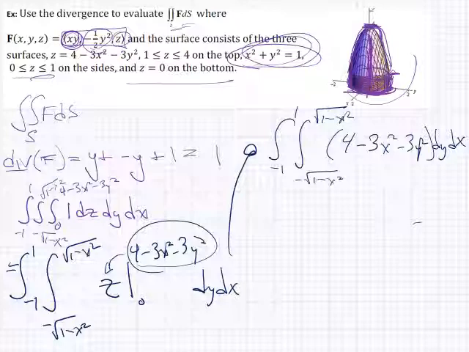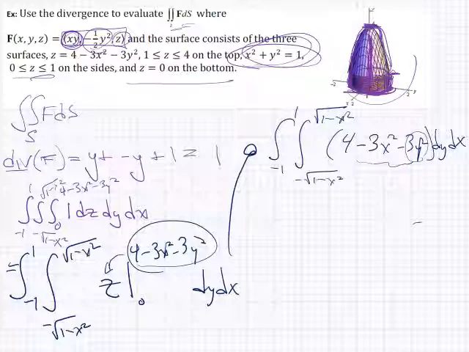Now, I think that would give us the best option to move forward, in that when I start looking at integrating this with respect to y, this one's going to give me a y cubed, okay, right here. And then I'm going to be plugging this in for y cubed, so I'll have the square root cubed, and you can see it's going to get kind of messy.